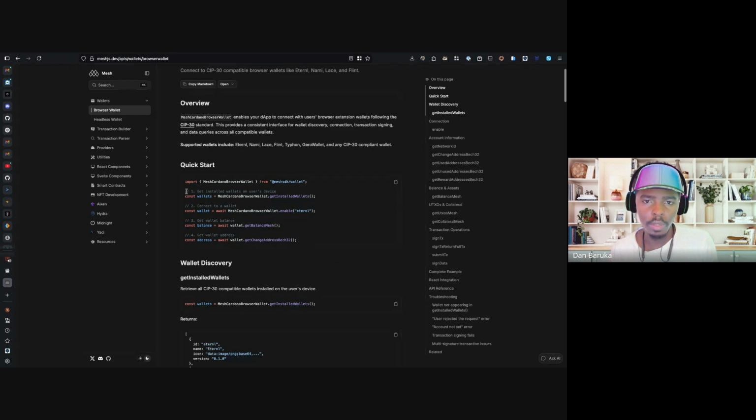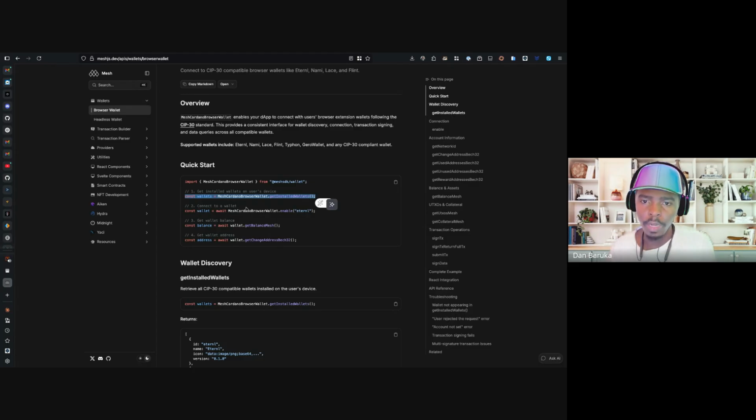This helps you advise the user to install a wallet. So, for example, if he doesn't have a wallet, you can use this function to suggest that the user install one.